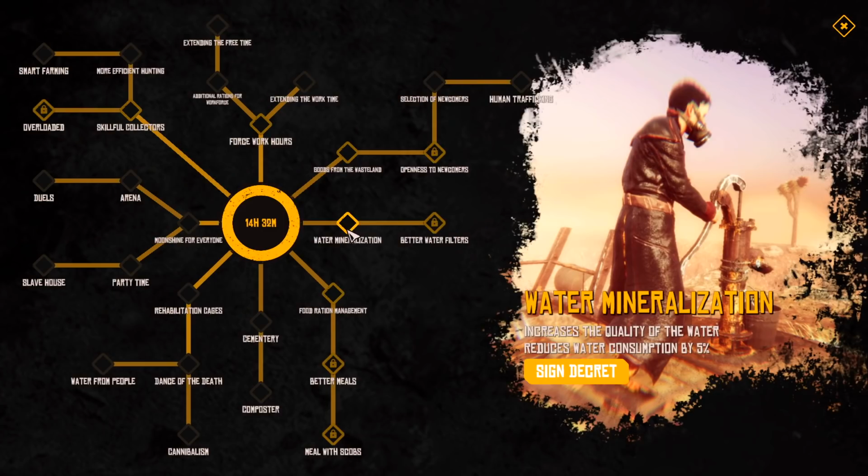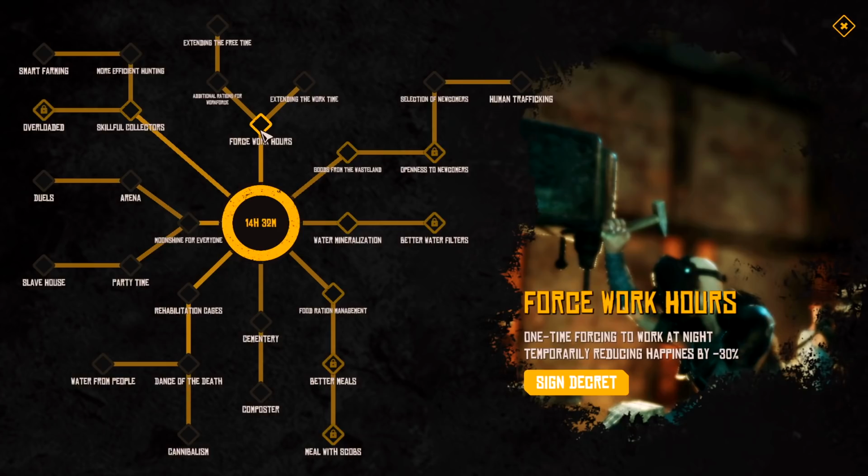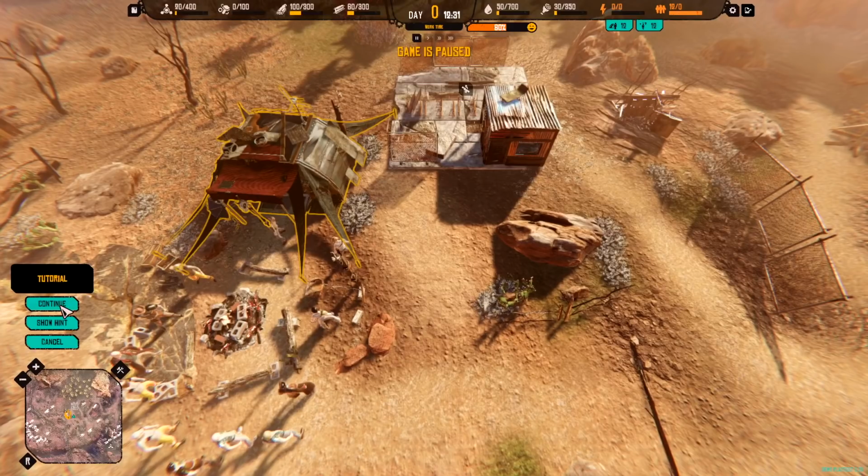We can actually do have water and such. Sign decree for those. We have goods from the wasteland. Some of these things are locked up here. Enables you building a trading post near the city gate. So there's a lot of stuff here. Force work. One-time forcing to work at night, temporarily reducing happiness by 30%. Ouch. All right. Well, there's a lot of stuff we could do. I like that. So we'll work on that in a bit.